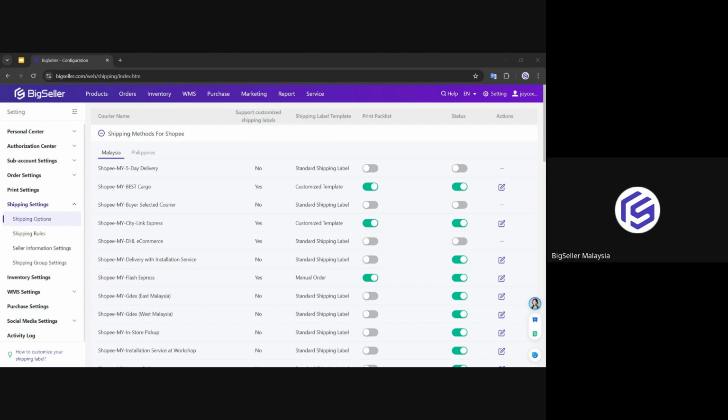The button that you see here, the status, will only show you which courier you are currently using. No, you will still have to request with the seller center.